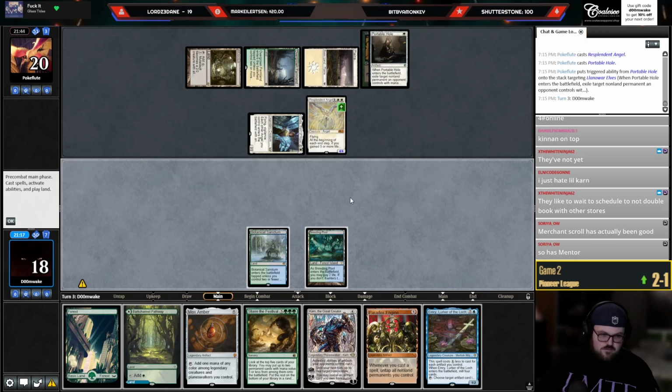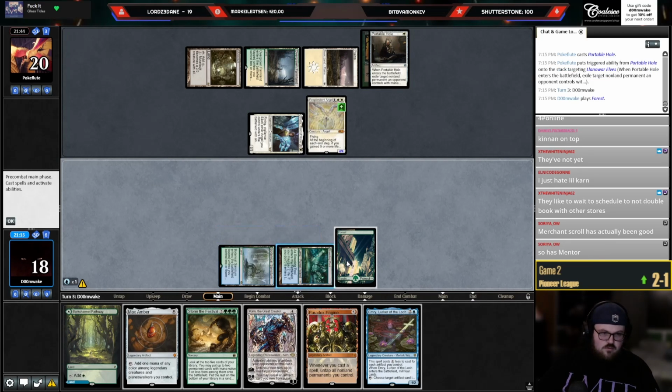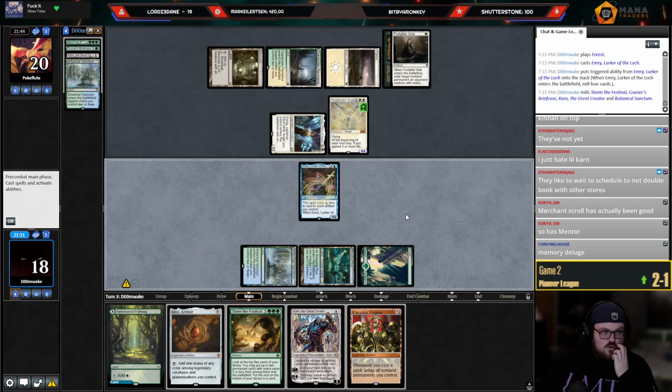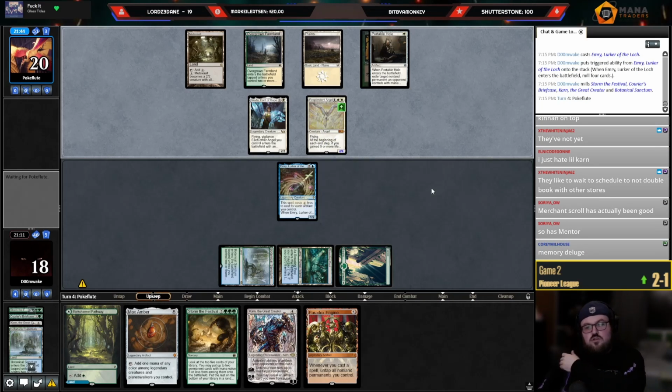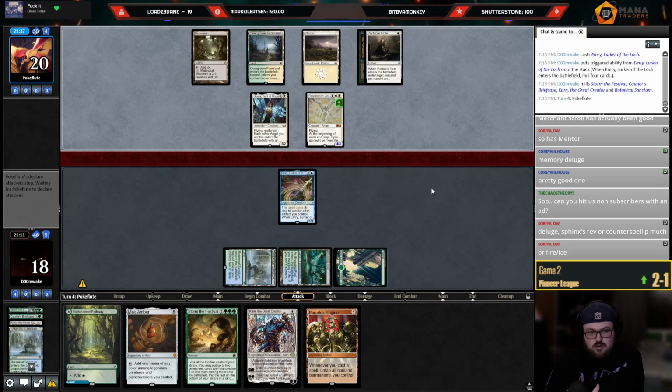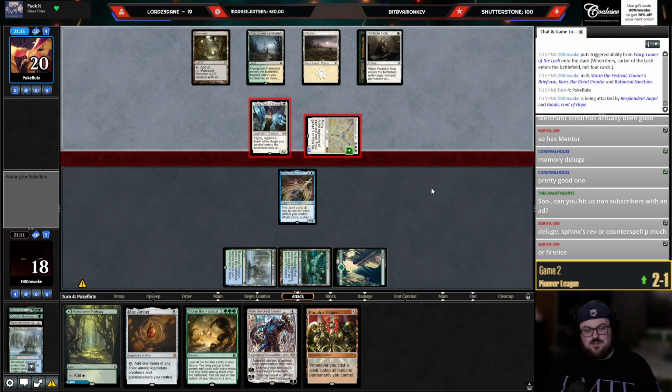What'd they do? They killed my elf. It's rude. Emery. I feel like we're in trouble. Yeah, I guess you can get Deluge. It's a good point. I hadn't thought about Deluge. You're playing Sphinx's Rev too? That's awesome. Sphinx's Rev is dope.